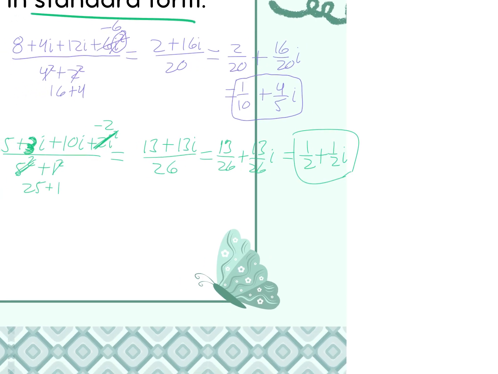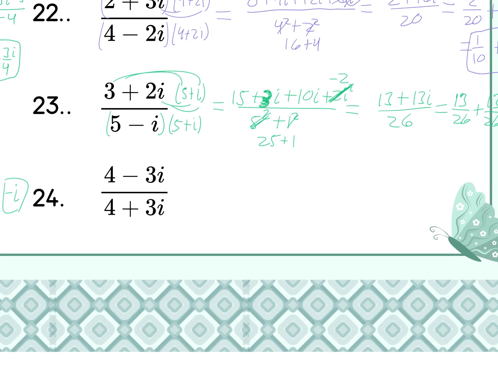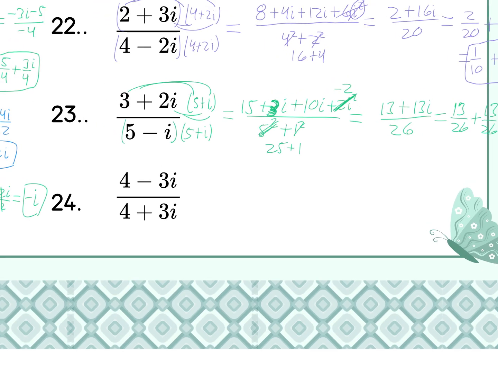All right. One more just like that. All right, so I can multiply the top and the bottom by the conjugate. And it looks like the conjugate here is going to be 4 minus 3i. All right, it's just the conjugate of the bottom. And then on the bottom, we're going to have our shortcut 4 squared plus 3 squared. And then on the top, I can FOIL, right?